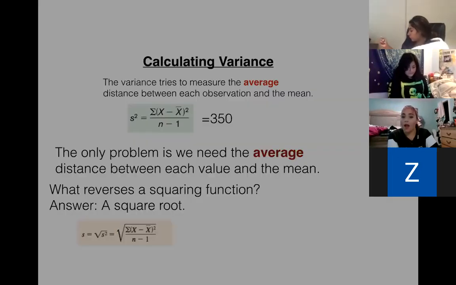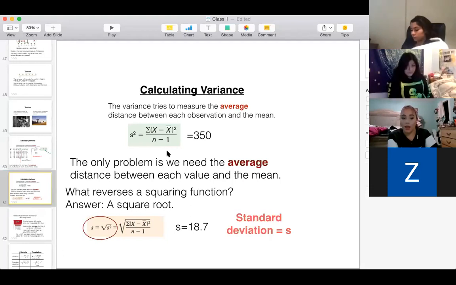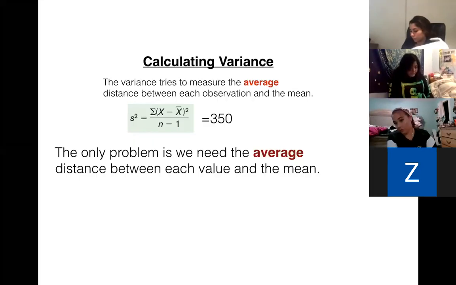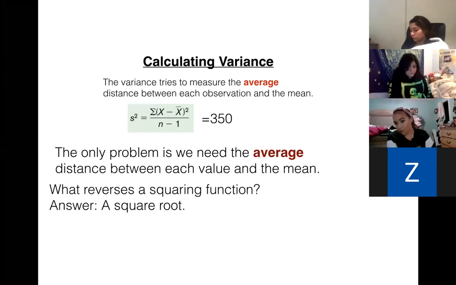I have to move the chat window again so I can see what's down here. I need to see everything you guys see. Perfect. Okay. So the standard deviation has a special symbol. We're going to call it S, and we call it S because it's basically the square root of S squared. The only thing you have to remember for the standard deviation is you have to take the square root of the variance. It's basically the same formula that we just did, only it's under a square root sign now.